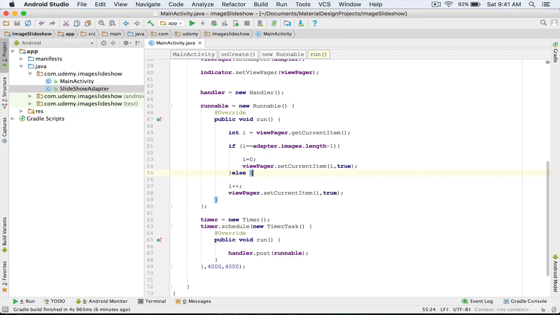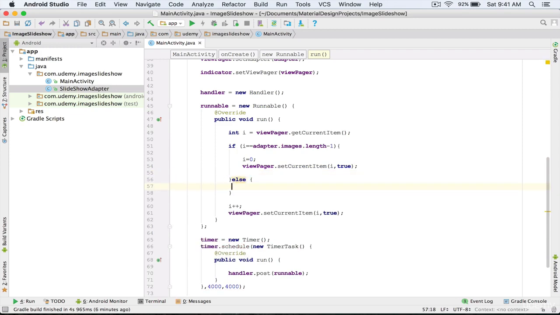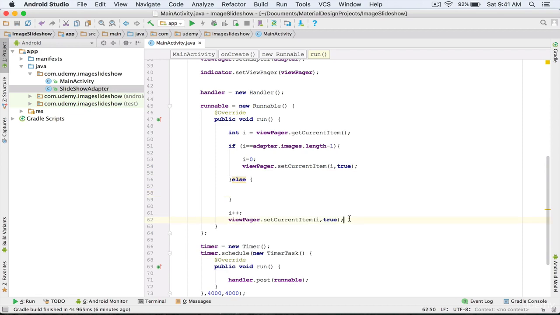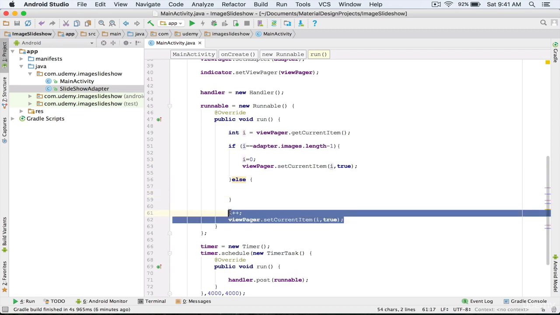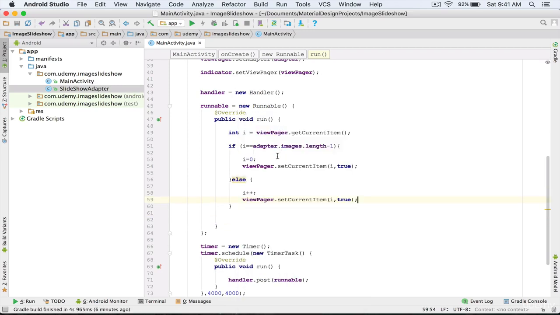Else, otherwise, if we aren't currently on our last image in the slideshow, then I increment I by 1, which means I go to the next item, and I display it in the view pager.